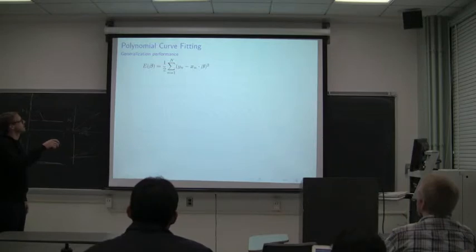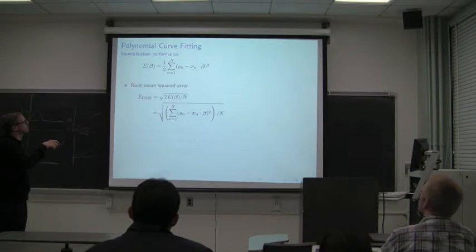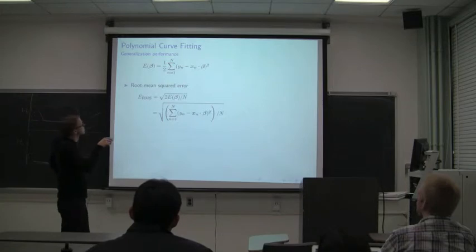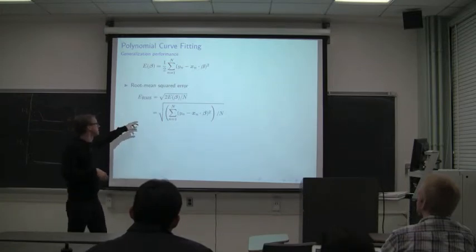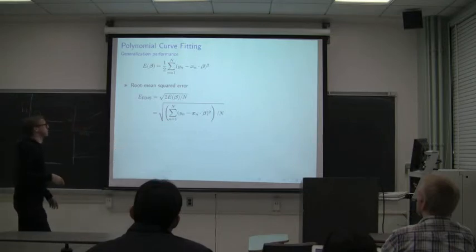So let's say this is our error. This is just a squared error as before, where we have the sum over the squared error for each y times 1/2. We can go from there to the root mean squared error, in order to make it independent of the sample size. I mean, this grows linearly in the sample size, this one doesn't. So we just take 2 times the squared error here, divided by n, and take the square root of it.